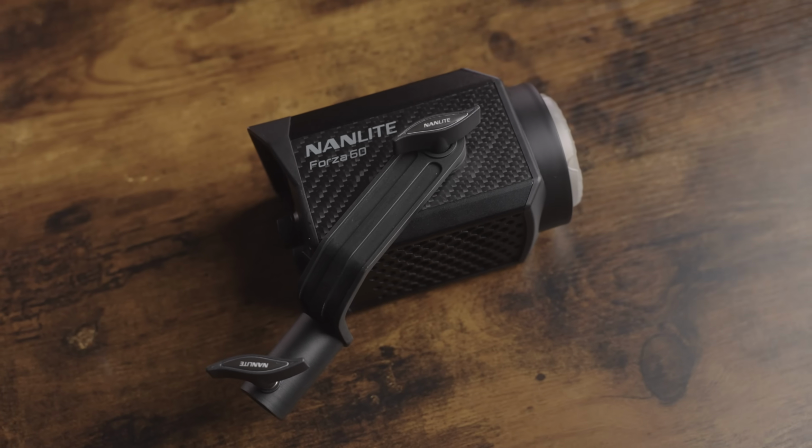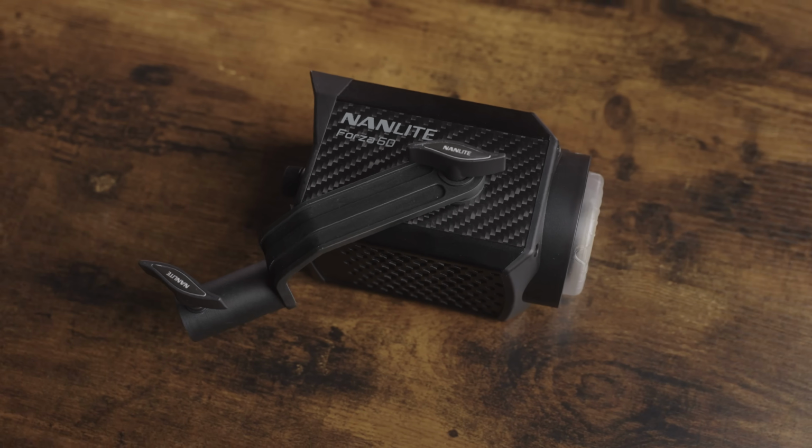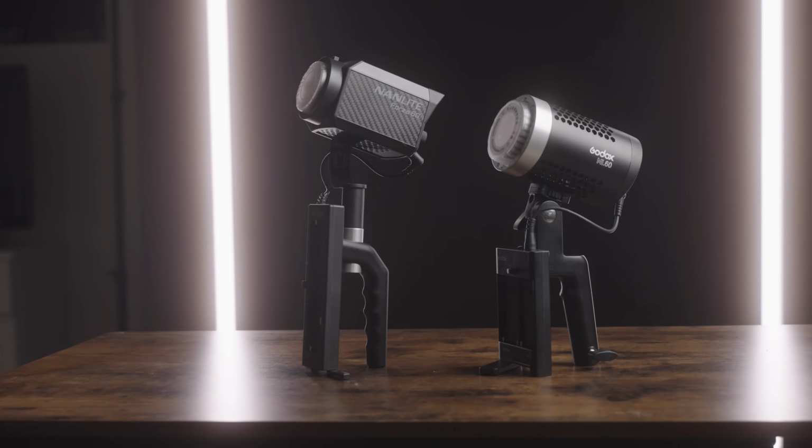Because it is a cylinder, the ML60 almost looks like it could use Pro Photo style modifiers, but it is a smaller diameter, so that's just not possible. The battery grip for the ML60 is also the only mounting yoke it has, whereas the Forza 60 has a standalone mounting yoke because the battery grip does not come with the light. With the way they're designed, the ML60 is significantly shorter than the Forza 60 when the battery grip is attached because it has the batteries side by side instead of one on top of the other. This makes it better balanced for handheld use, so it's a little more comfortable, and the Forza 60 is just more prone to tipping when you set it on a flat surface.